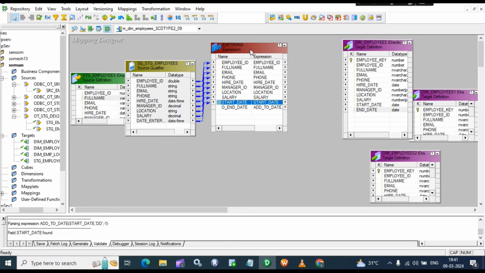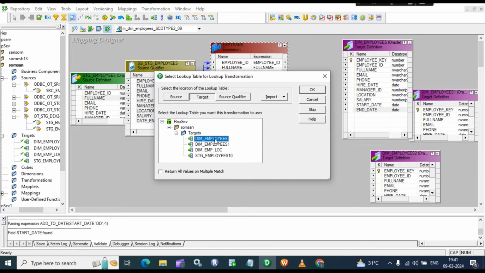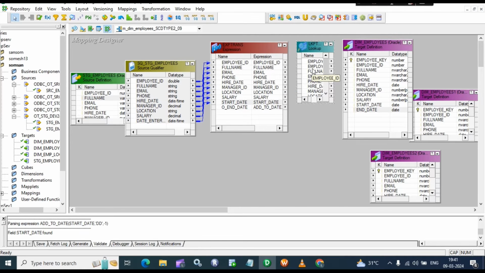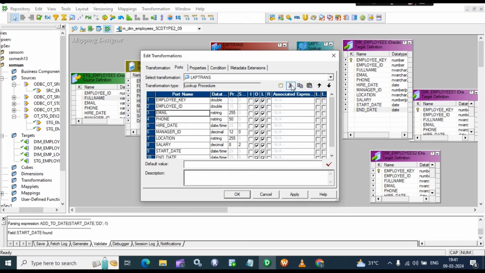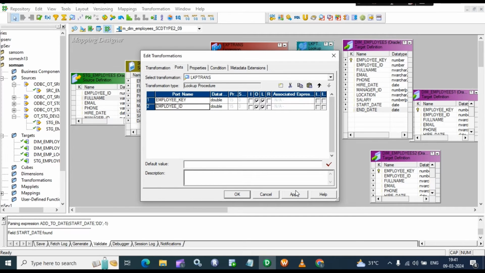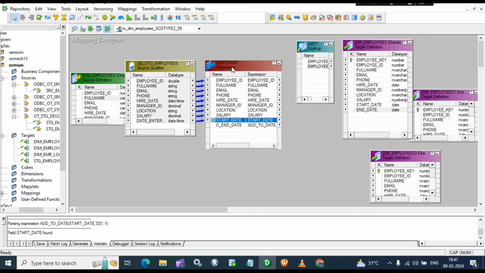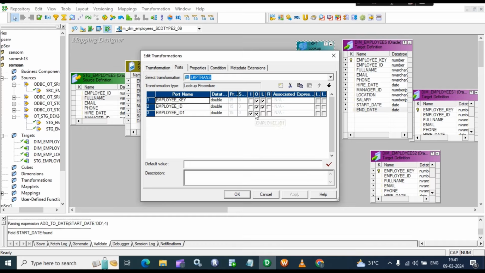Now I'm taking a lookup transformation. In the lookup transformation, I am taking my target table, dimension employees, as the lookup table. Here I want only two fields. I drag employee ID from the expression transformation, which comes from the source table; it's just an input column.